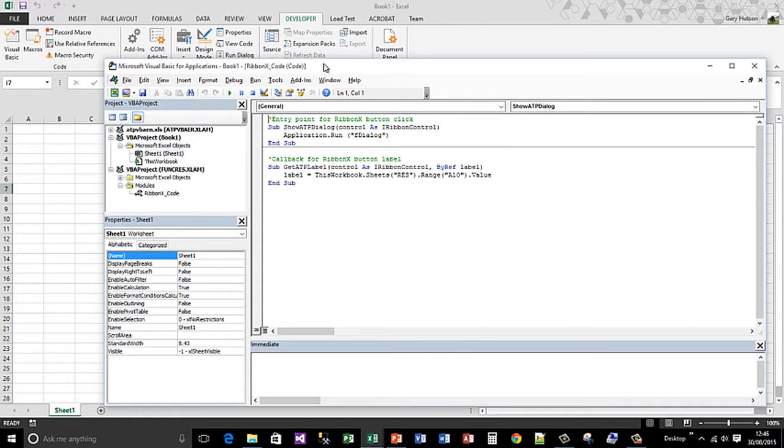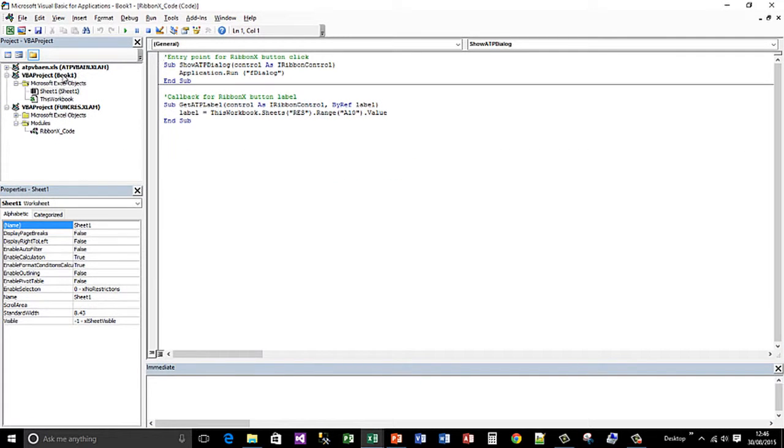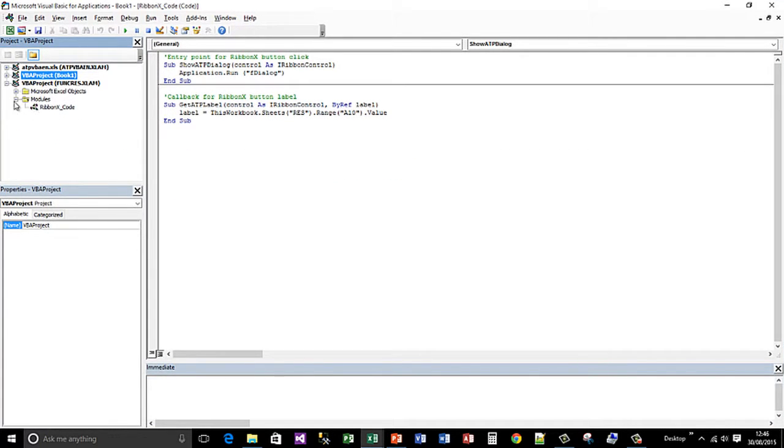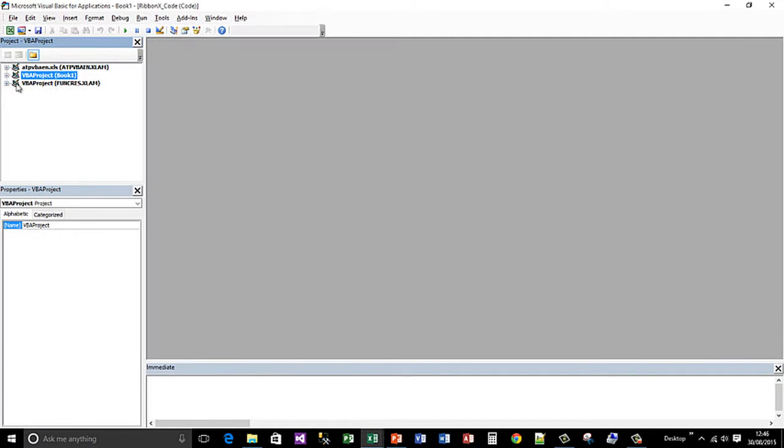Okay, so that's another project that I've got open there. That doesn't relate to this, so let me just minimise that. Book 1 is the project that I'm talking to you about today, but obviously we'll go through in greater depth what all these things mean. Today I'm just going to give you a brief rundown of what cool tools you've got in the actual Visual Basic editor.